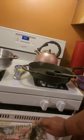350 for about 35 to 45 minutes, okay? And I'll be back when I'm getting ready to start my alfredo. I'm gonna do my steak last, because a medium well steak doesn't take that long. So I'm gonna do the steak last to show you how I do my ribeye steaks Tamiko's way, okay?